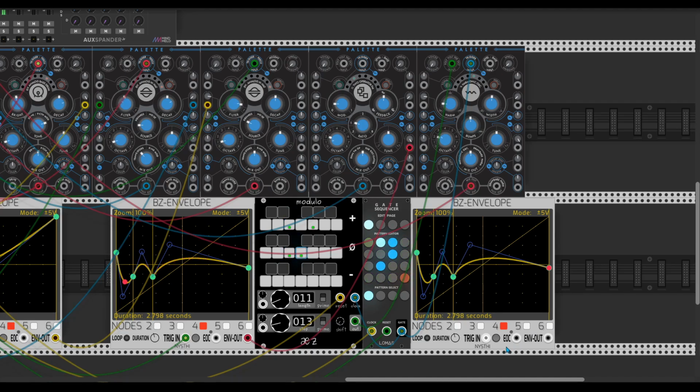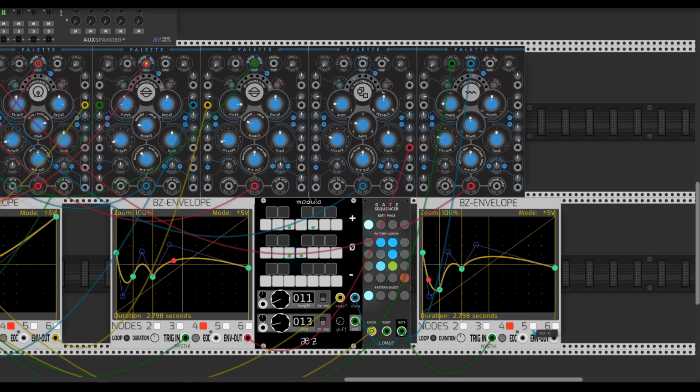So let's think about how we should clock this Busy Envelope. Let's try this gate. So you can see it has a different length here. And this is interesting.